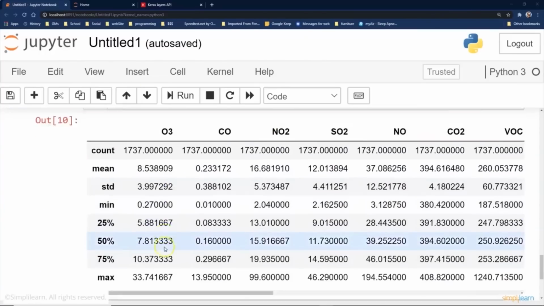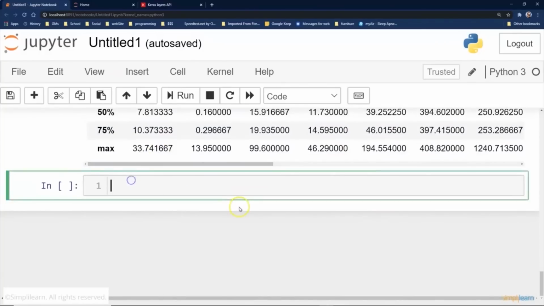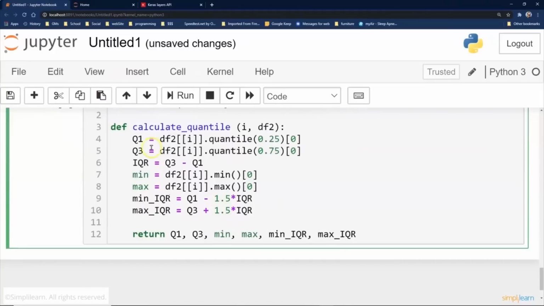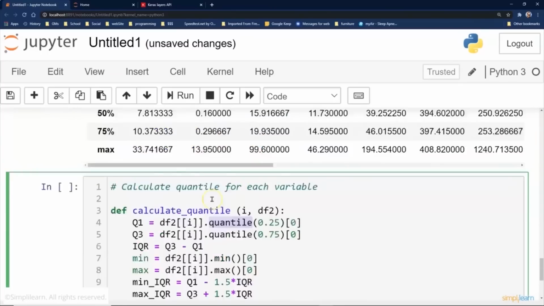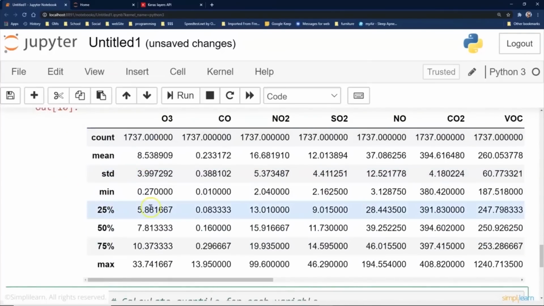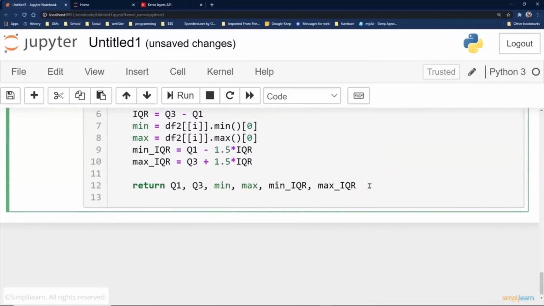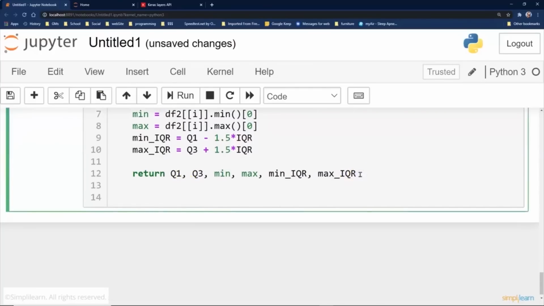Even though we have our quantile information in here, we're going to dig a little deeper into that. We're going to calculate the quantile for each variable, and we're going to look at a number of things for each variable. Right here, for Q1, we can simply do the quantile 0.25, which should match our 25% up here. We're going to be looking at the min and the max. Basically, we're breaking this down for each different variable in there. One of the things that's kind of fun to do, we're going to look at in just a second. Let me put the next piece of code in here.